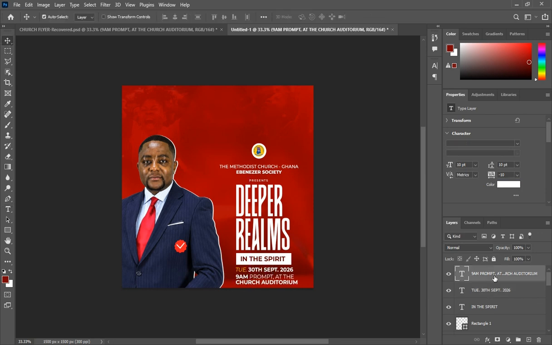Alright, so after writing this, you see that the Tuesday is italicized and then the color is changed to yellow. So you can do the same. This is very simple and you can do it.